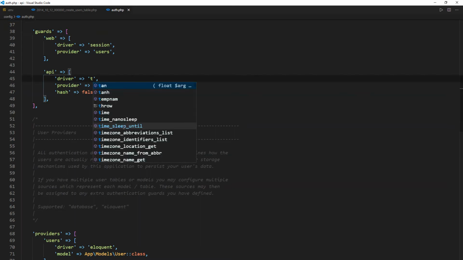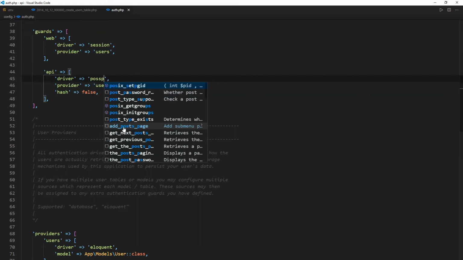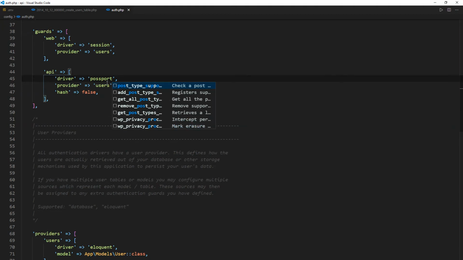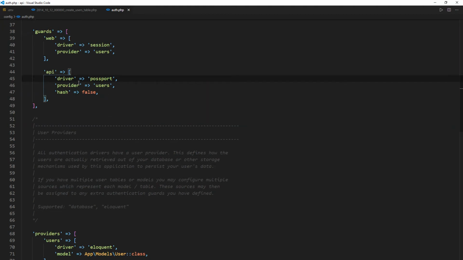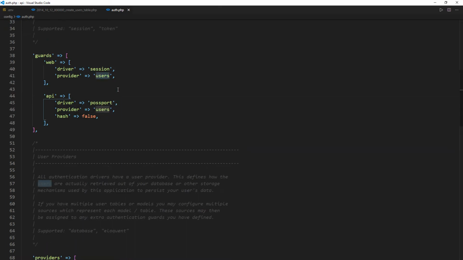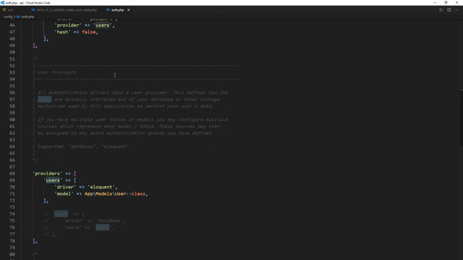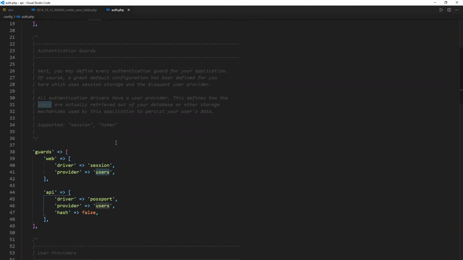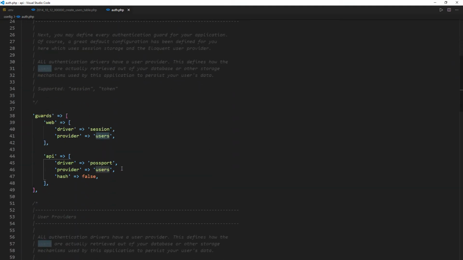Remember, now we will not be using token anymore, we'll be using passport, and provider will remain to be users. We'll be using the user table or the user model to provide our user authentication.